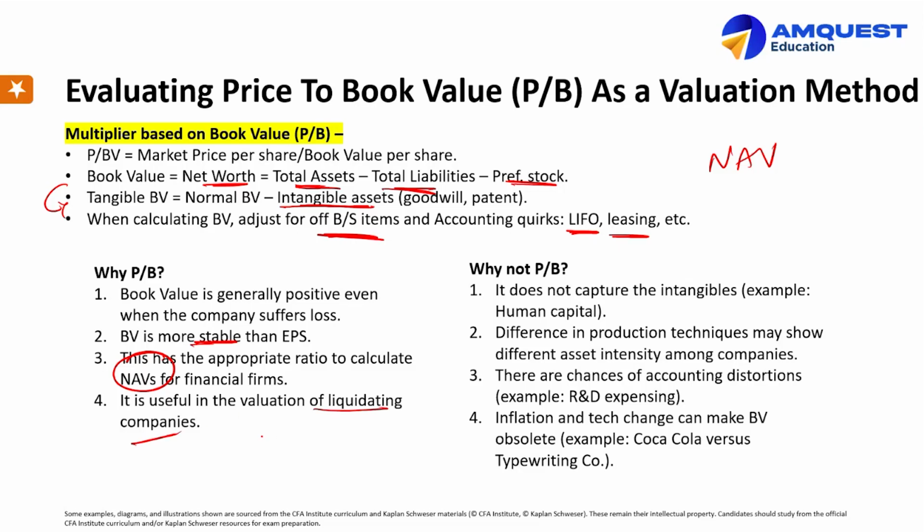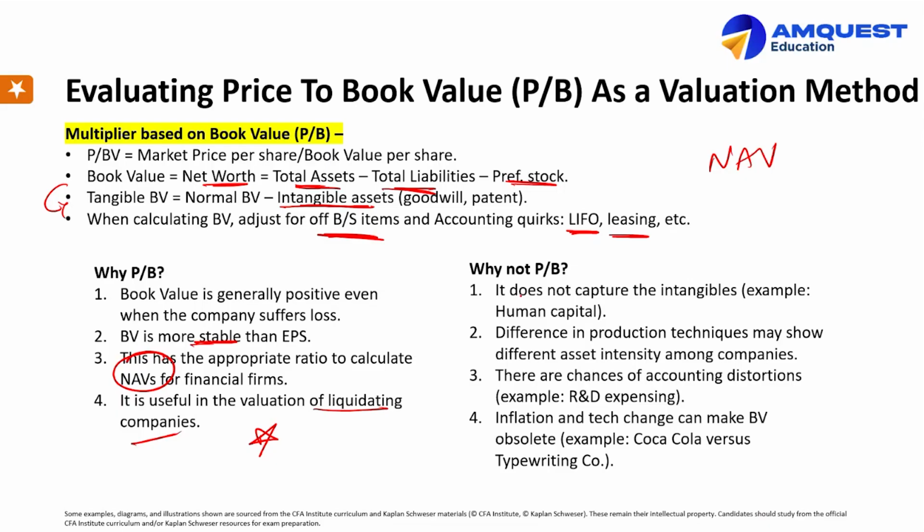Again, ये important theoretical point है. If the company is planning to shut down, तो सारे assets को बेच देंगे. तो that is why इस situation में price to book value is more important than price to earnings. Because company बंद होने वाली है तो future sales भी नहीं होगा, future earnings भी नहीं होगी. So that is why price to book value is better.